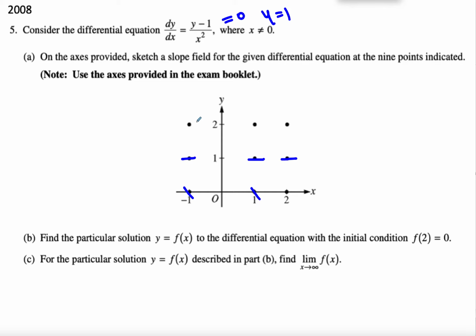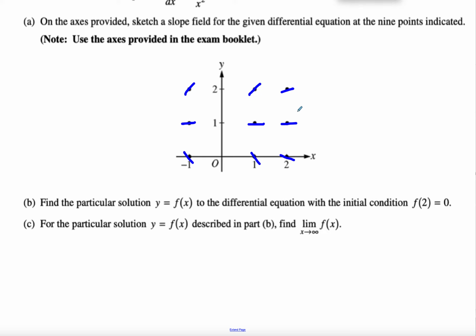How about here? When y is equal to 2, so 2 minus 1, which becomes positive 1 over 1, so we get positive 1 here, 45 degrees. How about here? When x equals 2, so then negative 1 over 2 squared, so it's 1/4. So it's going to be rather flat. And then here, 2 comma 2, so then we get positive 1/4. So flat, but in the positive direction. So that's basically what we have done.